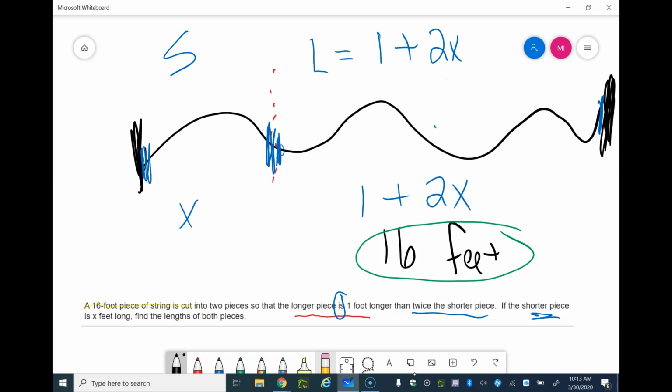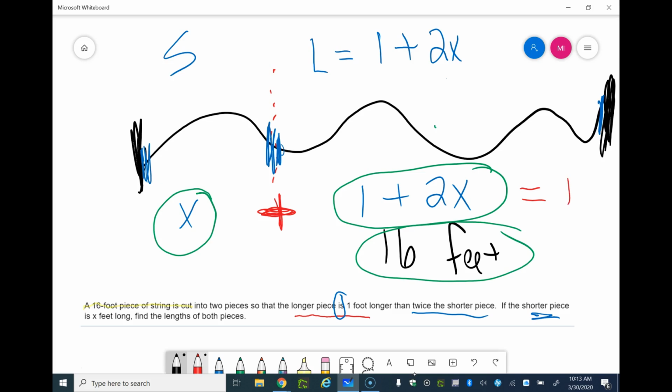So basically, how do we get to that 16 feet with the 6 and 10? Well, I took both of these, the 6 and the 10, and added them together. So basically, if I knew what this was and I knew what this was, all I have to do is take both of them and add them together. Both of these added together will create our 16. So this right here kind of explains what our equation is going to be.